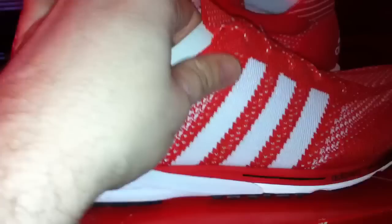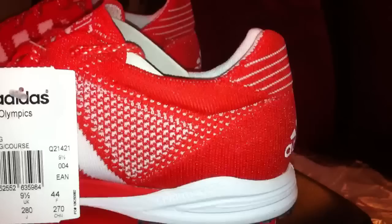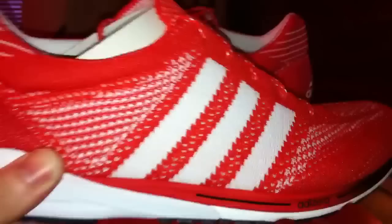So not Adidas Originals, it's just Adidas. There was a big court case with Nike and Adidas on the Flyknit technology — supposedly Nike came out with it first and didn't like the fact that Adidas brought these out not too long afterwards. I believe Adidas did win that court case though, but they haven't produced any more of these Prime Knits. If you don't know what these are, basically the whole upper portion of the shoe is one piece and it's knitted on a pretty advanced machine. You've got the ID0 logo — made in Germany, of course.